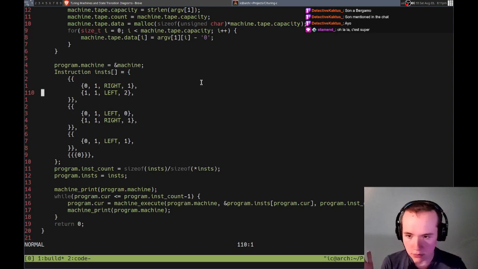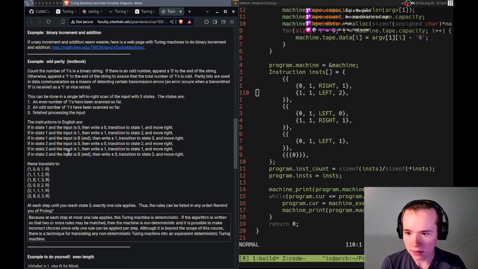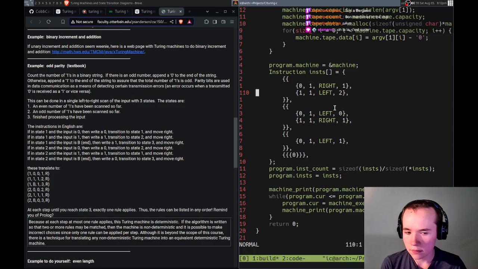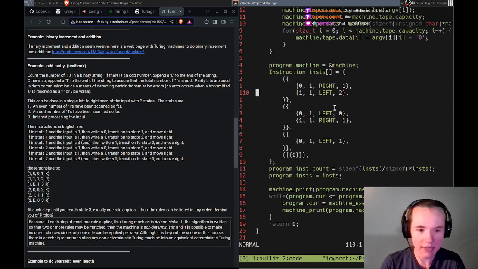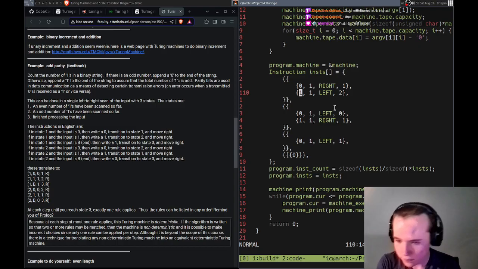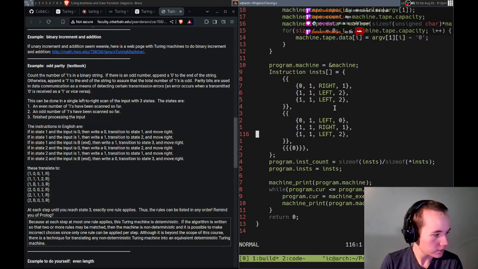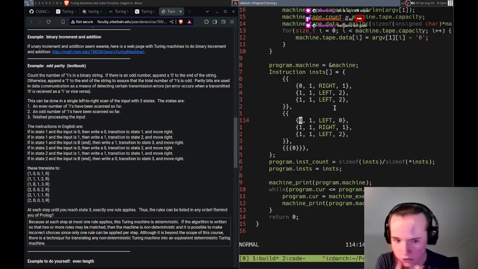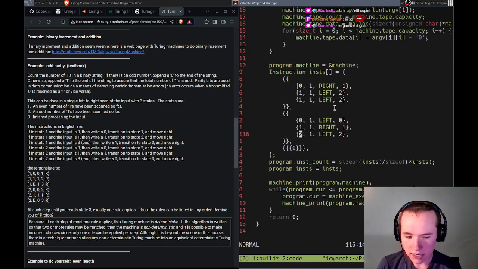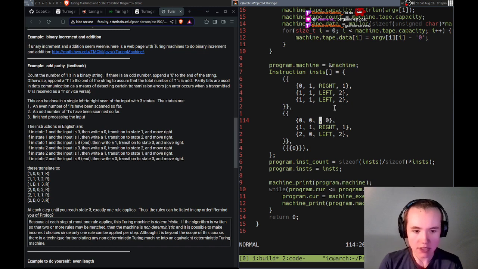We can just use 0 as the blank. Can we do that? Or should we use 2 as the blank? Yeah, let's do that. Okay, let me try it. There's 3 for each one, and there's 2 settings. Let's do this one. So 0, 1, and then 2 is the blank, right? So we'll imagine that. And then write 0. Okay, 0, write 1, and write 0. Move to the right. Each one of them moves to the right. Oh, all of them do, okay.